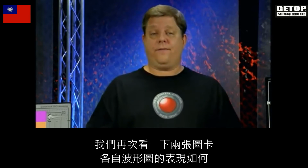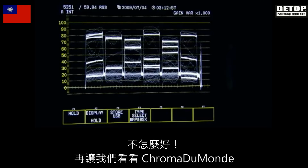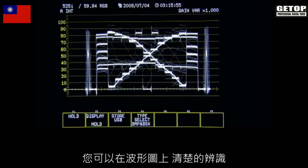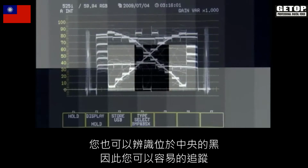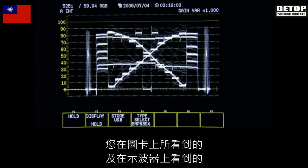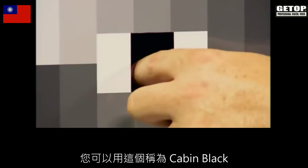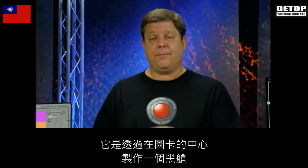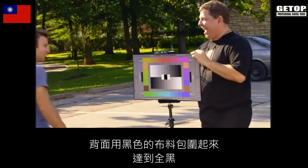It's an 11-step grayscale. Once again, let's take a look at the matte chart on a waveform and see what comes up. Not good. Okay, let's take a look at the Chroma du Monde. See, you can identify the individual whites with the 2 whites on the waveform. You can identify the center black, so it's easy to track what you see on the chart and what you see on the scope. If you want the ultimate black, you need to use this. Look, it's called cavity black. It's a black that's achieved by creating a cavity in the center of the chart with a partially enclosed black fabric cup behind it.